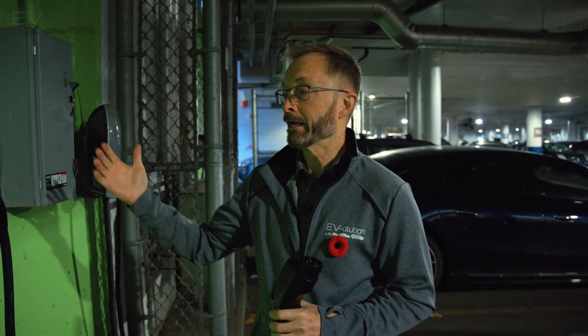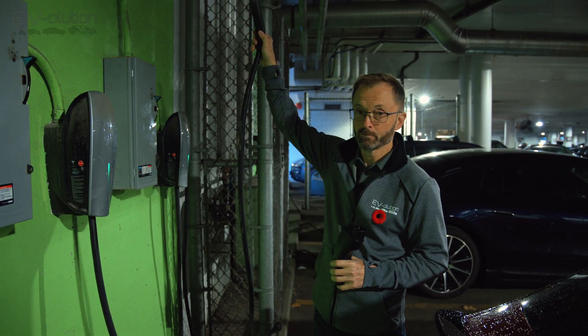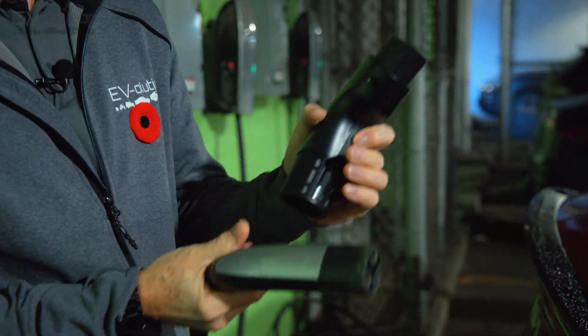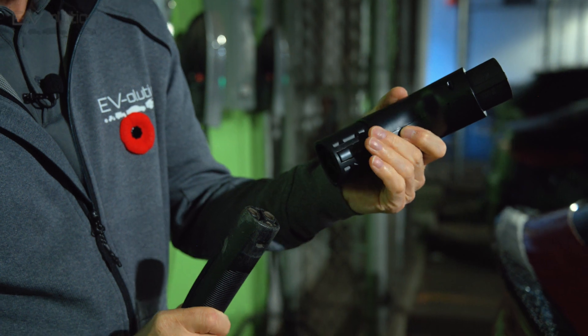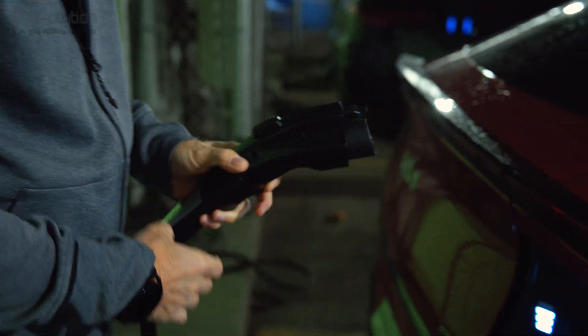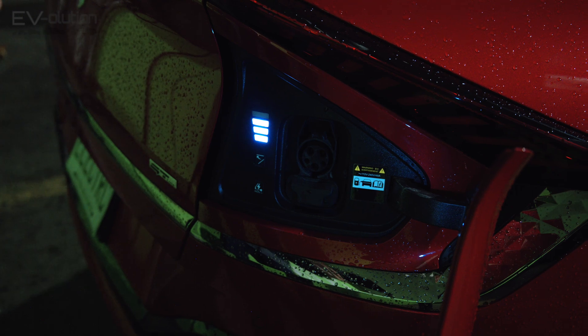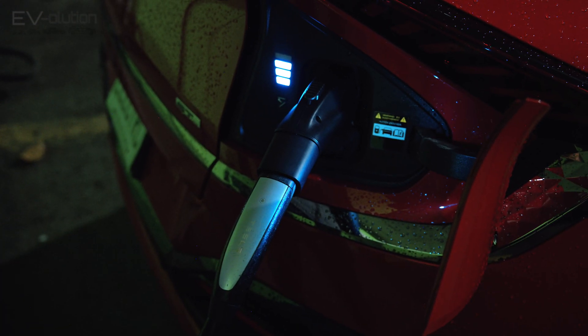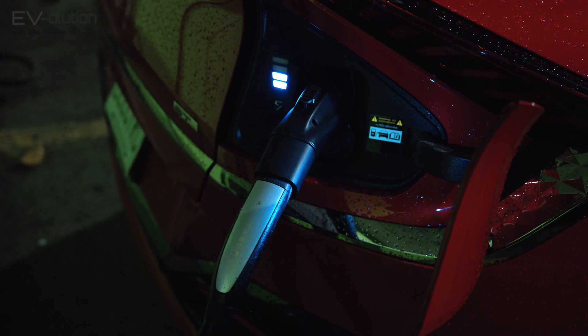Also worth noting — not all Tesla destination chargers are equal. I had to park in this spot because the one beside me was taken, and this particular station has what looks like a 7 or 8 foot cable, which made things really tight to reach my charge port on the passenger side. The charger beside it has a cable about 20 feet long, which is more typical. To connect: just press and hold the locking mechanism, slide the Tesla connector in, and make sure it's locked. Then open your charge port door and plug it in just like a regular J1772 station. Wait for contact — and charging has started.